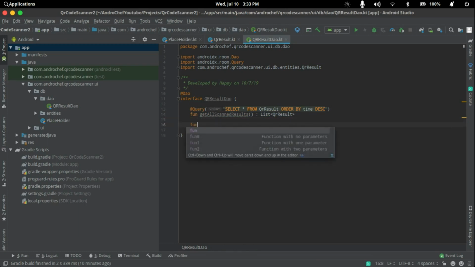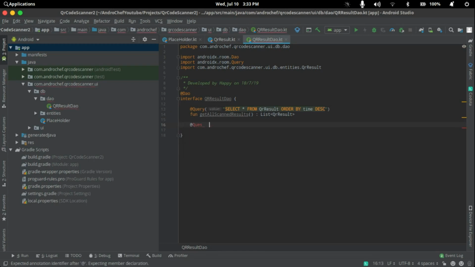In the second operation, we will get all the favorites. So select asterisk from QR scan results where favorite is equal to 1.